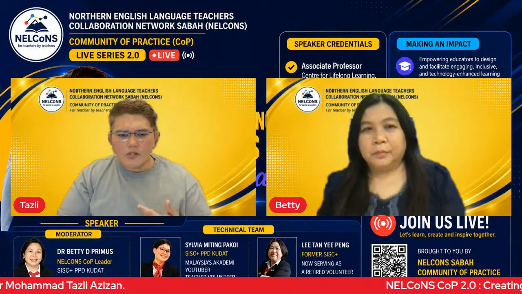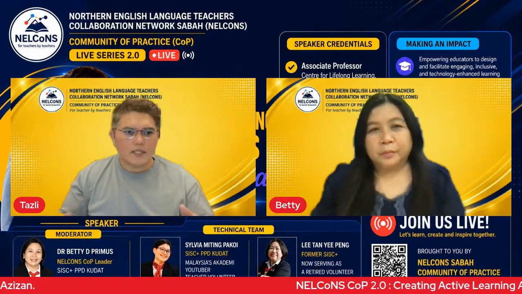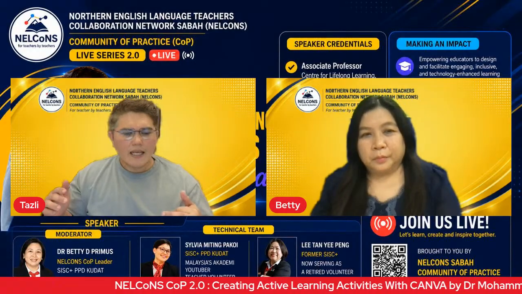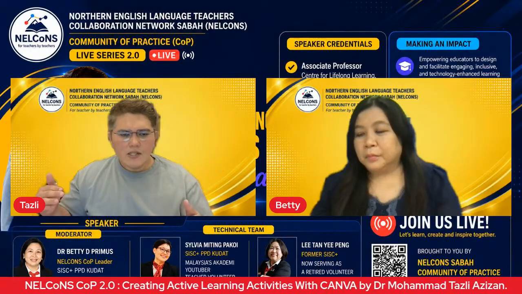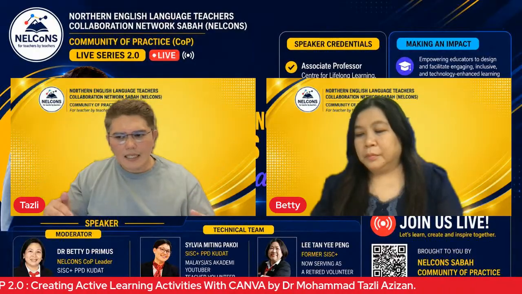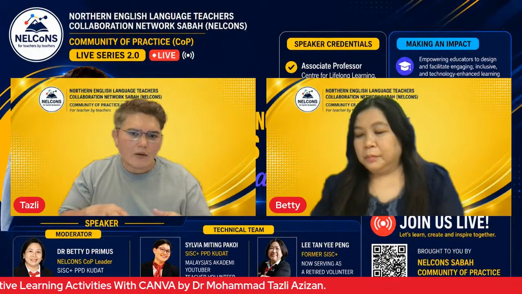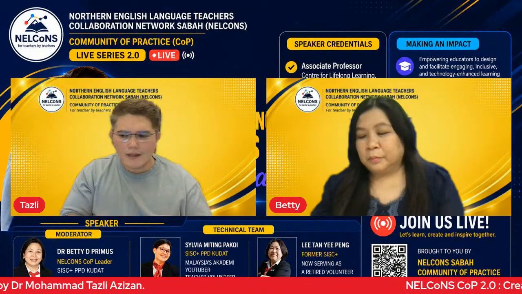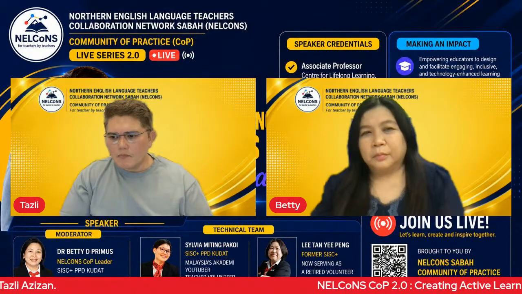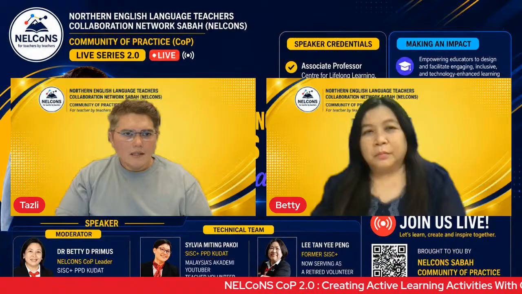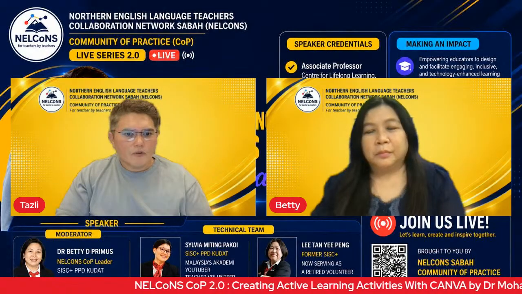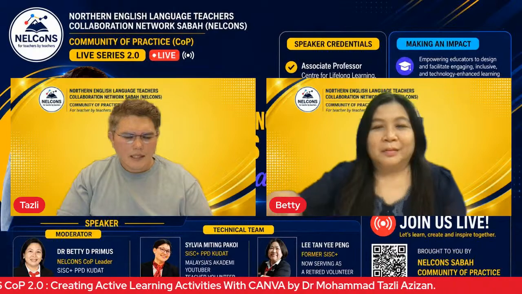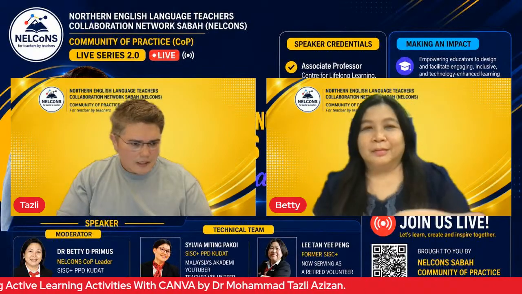The second one is, of course, you can always group the students in a way that some of the students become guru muda, the ones who are proficient. You can put them together and collaborate together so that they can also guide the other students to complete the task together. Okay, so that is another approach that you can try. I'll give a few more minutes for you to try first with your Canva AI.